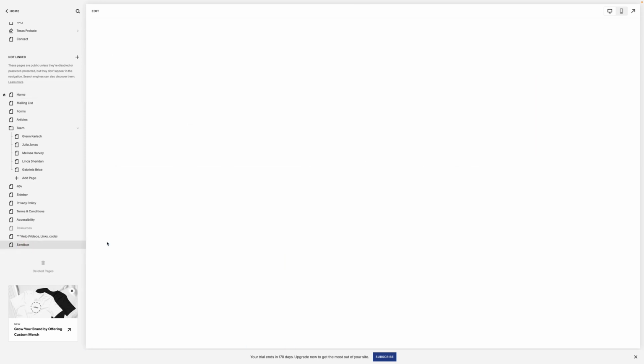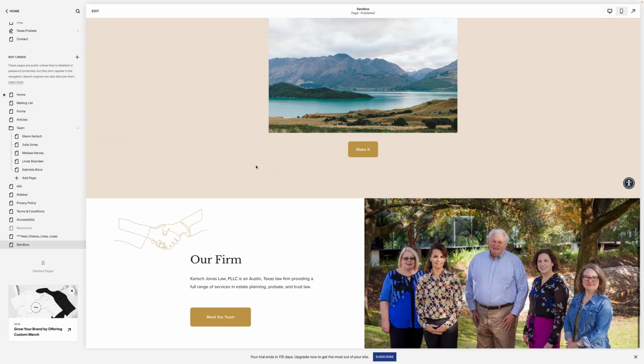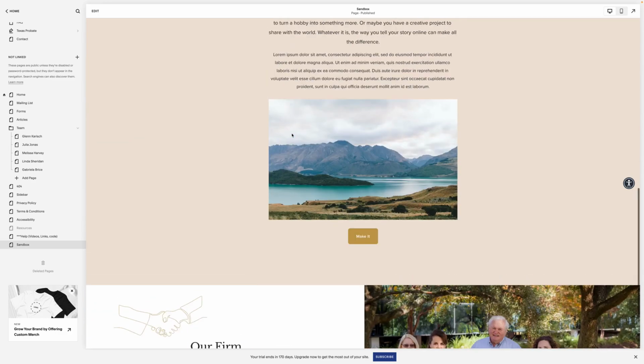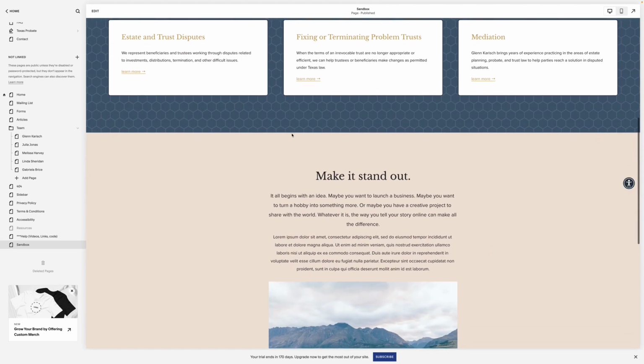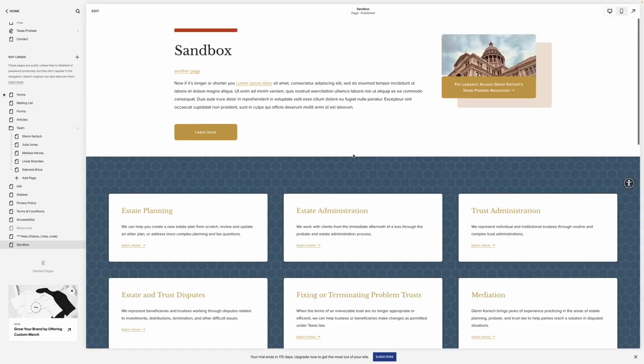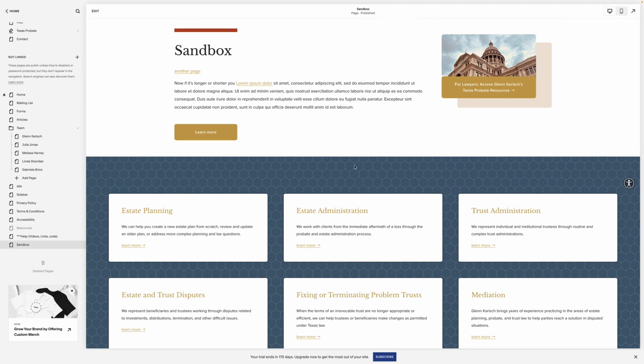Now this is a page where I've used code to remove the header and footer, and it includes sections that are similar to or exactly like other sections on their website. So for this particular client, I included a couple of fluid engine sections, a classic engine section, and an auto layout list section. That way they can play around here and not worry about breaking anything on their live site. So this is kind of like training wheels before they dive in and make edits to the live site.